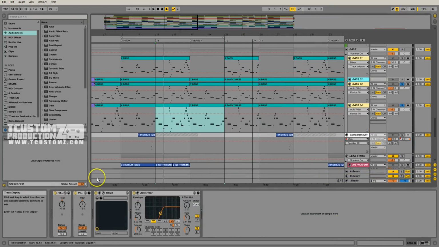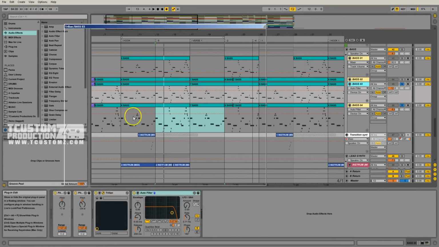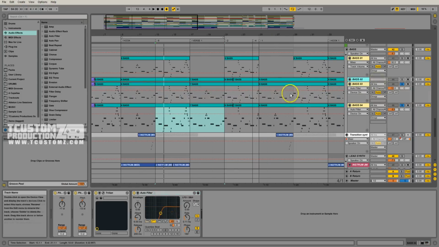So the next layer I added was a duplicate of bass 3. So bass 3 was the Funktronic lead patch like I mentioned. All I did was duplicate that. I pitched it up an octave, so it's at a higher register, and then I put a filter. It looks like 492 hertz.